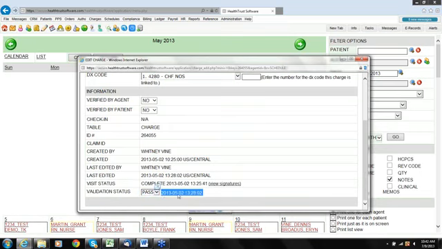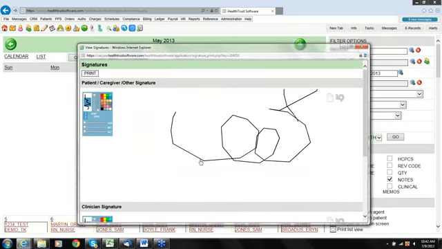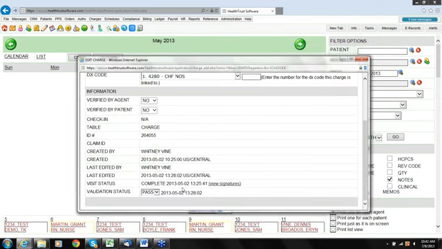Out to the right-hand side, it shows me the date and time that that visit was actually passed through the care validation screen. And then the visit status actually shows me the date and time that that visit was actually completed. Okay, you can click on View Signatures if you actually needed to review those signatures that were on that visit.